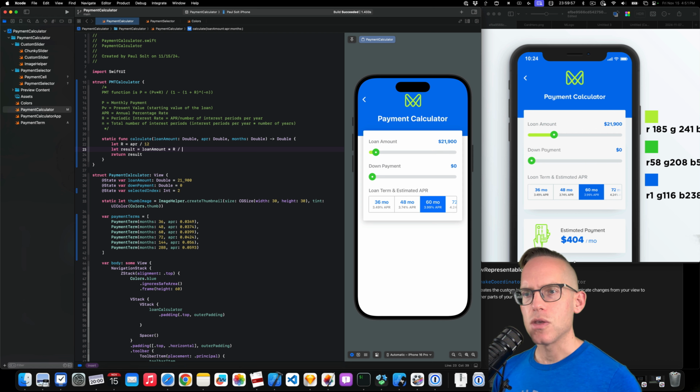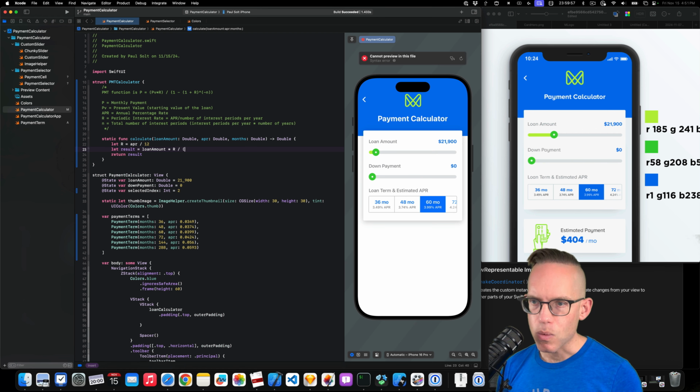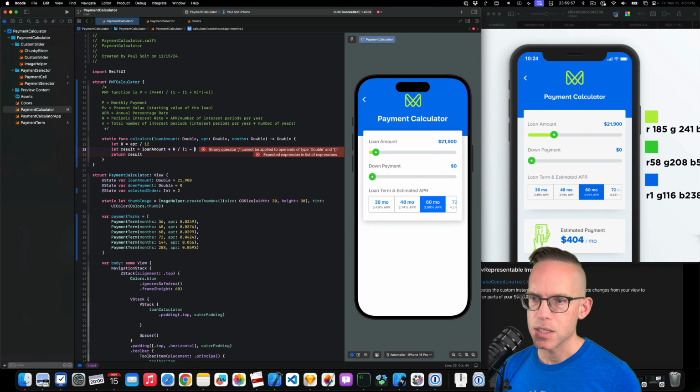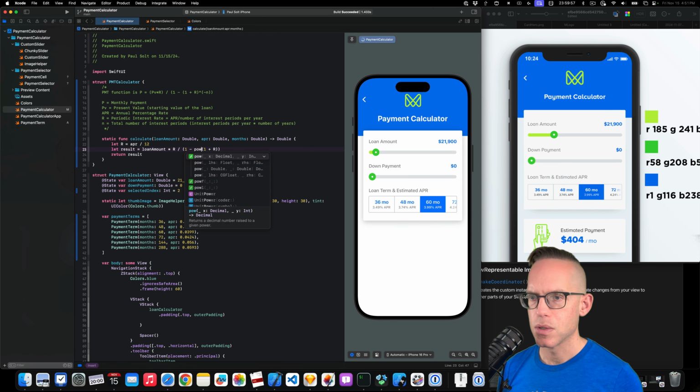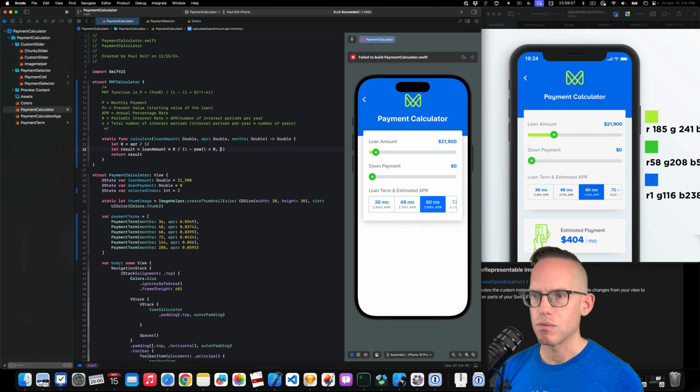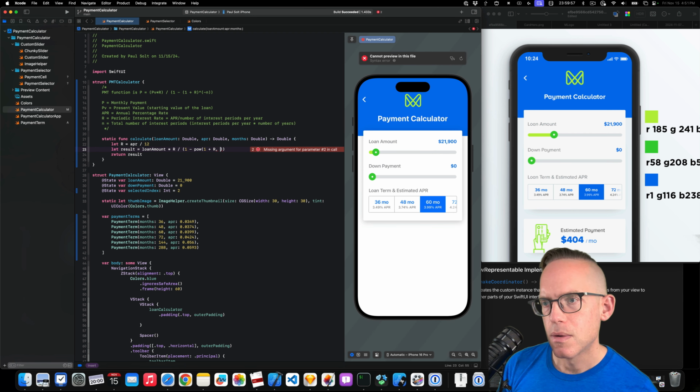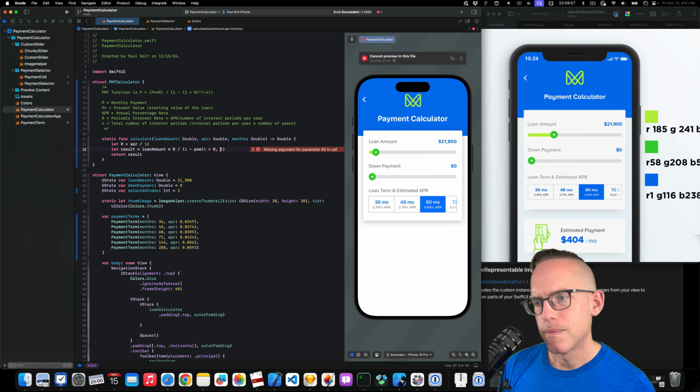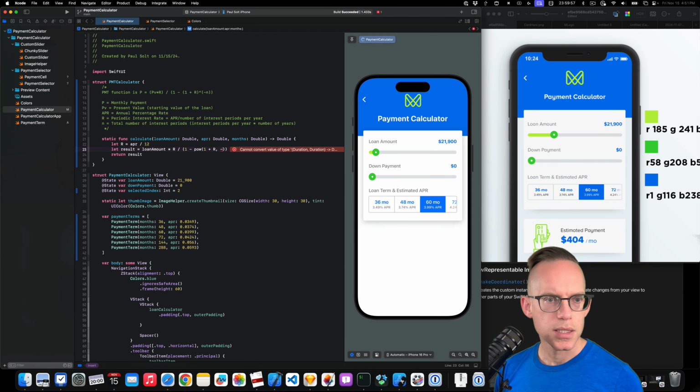And this value is going to be divided by the quantity 1 minus another quantity 1 plus capital R. And then this is raised to a power. So we're going to use the power function here. So it's going to be pow for this result raised to the negative N, and N in this case should be the number of months.